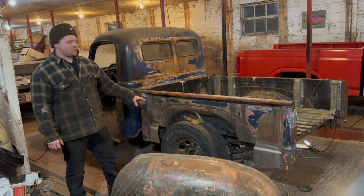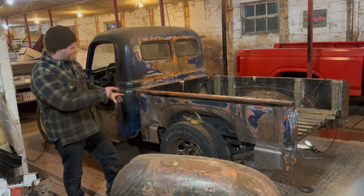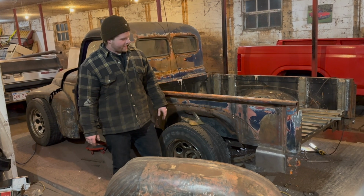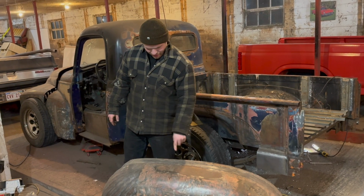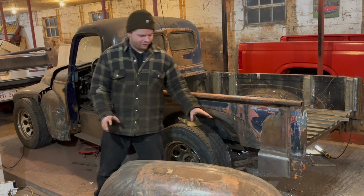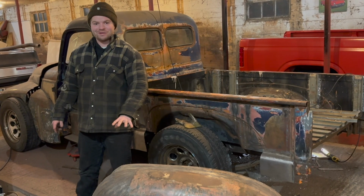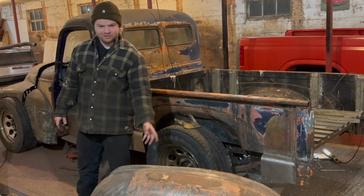So obviously you watched the last video where we made the little tiny dog leg pieces on the bed, kind of bring that size back to what it was supposed to be. Now we're kind of working back on the fenders. And fun fact, this is the infamous fender that everyone talked about on that short video. Let me bring you guys in.